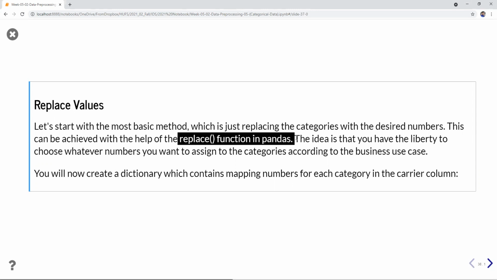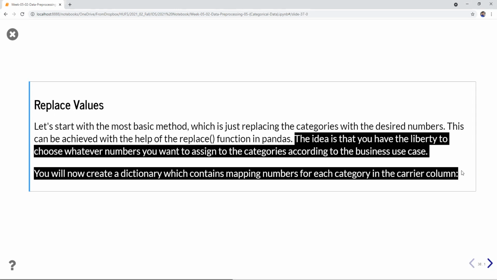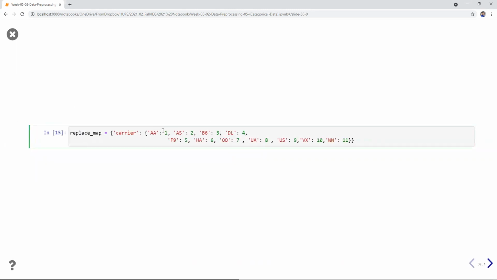The idea is that you have the liberty to choose whatever numbers you want to assign to the categories according to the needs of your business. For example, I want to map the numbers based on the carrier column. If it is AA, I would like to map it as 1. If it is AS, I would like to map it as 2. If it is B6, I want to map it as 3, and so on until 11.